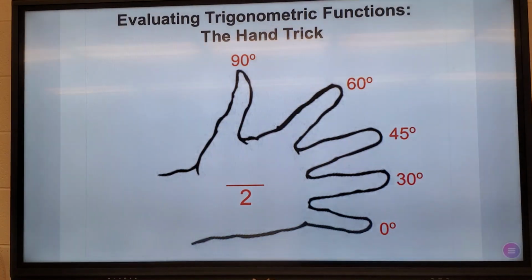No, you cannot come to class with this written on your hand. No, you should not go get a tattoo of this. Even though several people have said it and mentioned it, I have yet to see somebody actually do it. Will you use this again in your life? Probably not. So try to explain why you have 0, 30, 45, 60, and 90 on your fingers later when you're about 55, 60 years old. Okay, it'd be a little crazy.